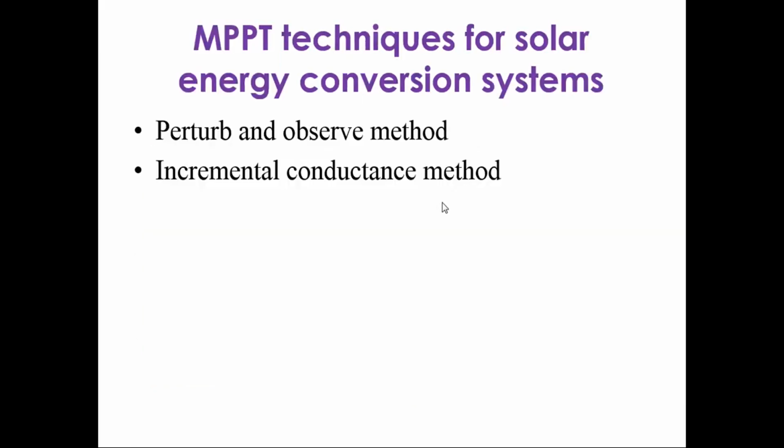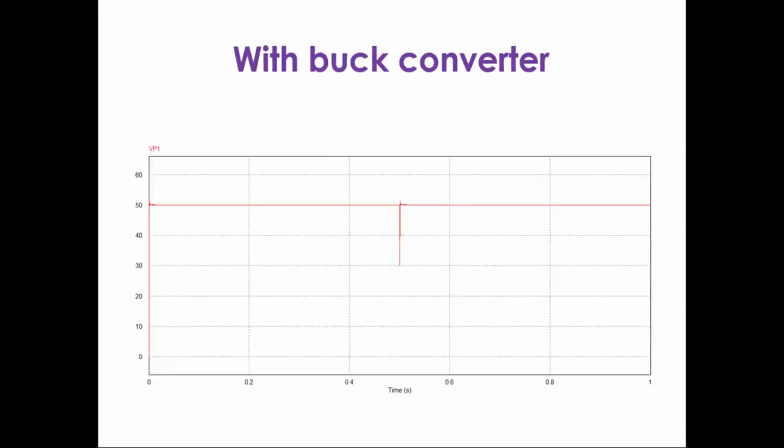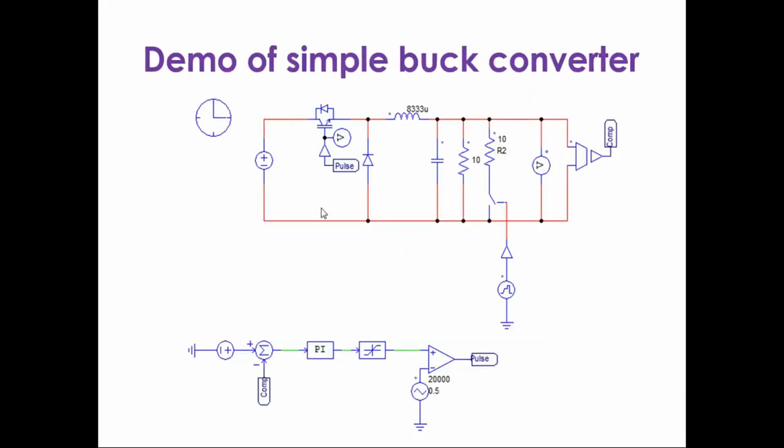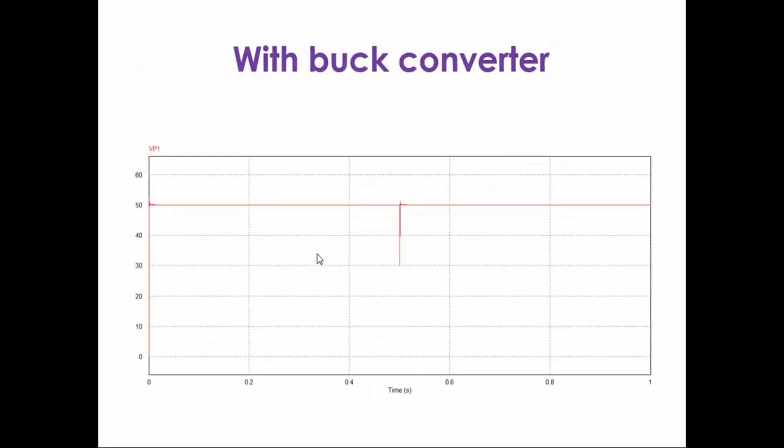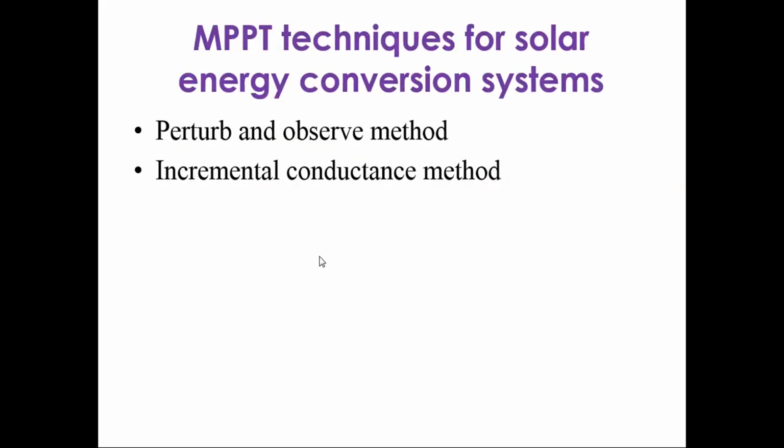Now we are going to introduce this kind of technique, as I have tried to demonstrate the buck converter first. These buck converters, which are connected with the PV, are usually used to charge the batteries. Because what generally happens in the battery is that whenever you buck down the voltage, at that time the current is increased on the output side. As the current is increased on the output side, the battery will charge at a much faster rate.